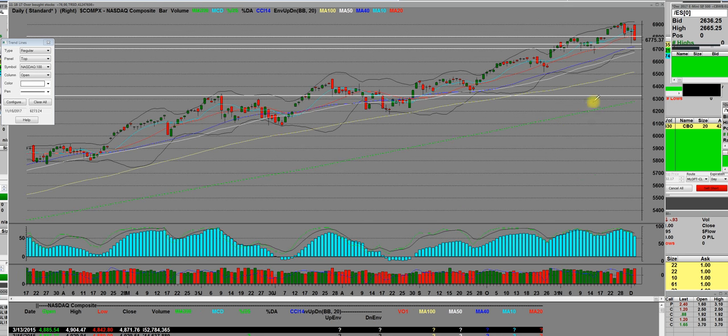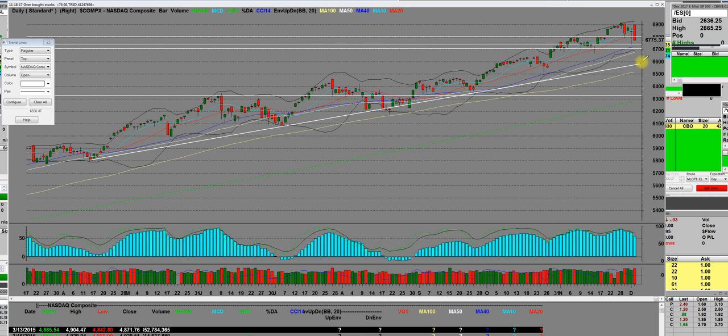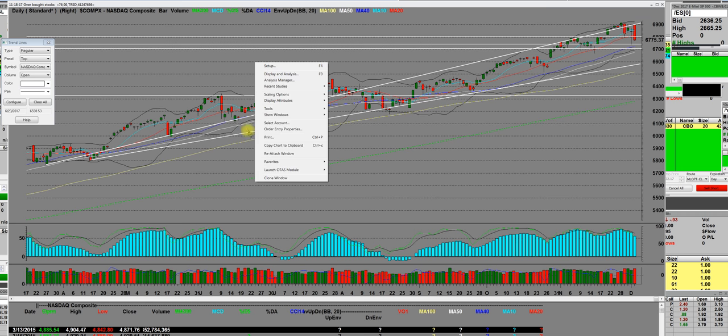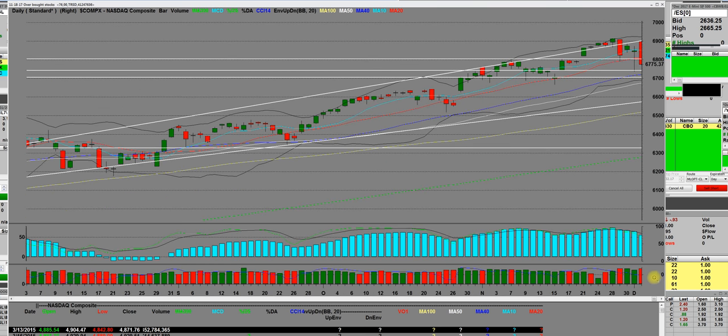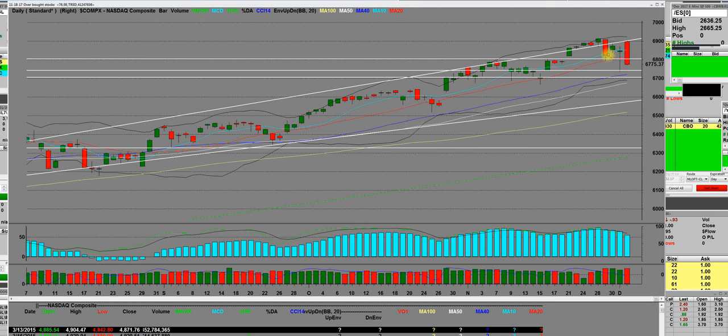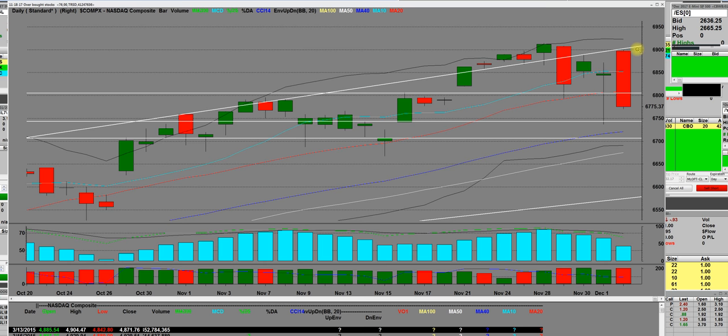On the NASDAQ composite, you're going to see a relatively similar diagonal trend line bringing it right where it should be. We're going to take another trend line from back here at March of 2017, and it's going to go right there. That long-term trend that's been in this market is still here, but the problem is it has not put enough fear into people and it's time to take profits. 2018 is going to be harder with more volatility, and there are going to be big trades on both the bull and bear side. We broke below the 10-day moving average on the NASDAQ composite, which was at 6850.